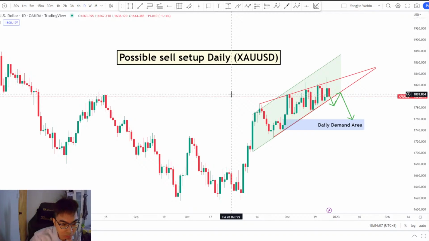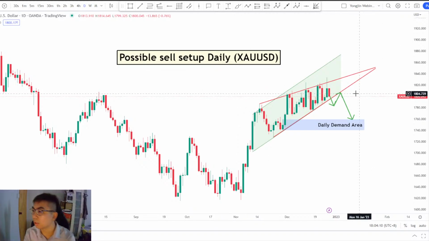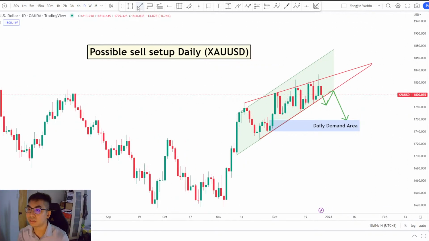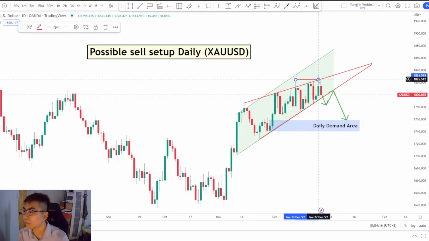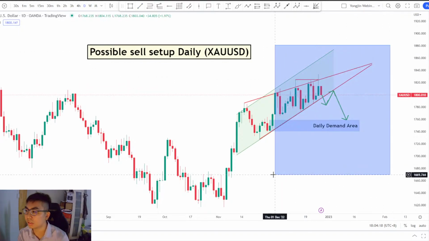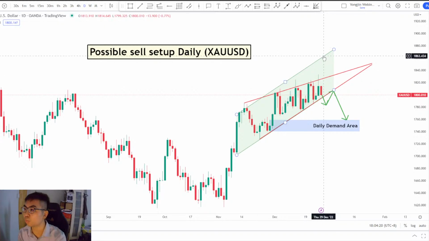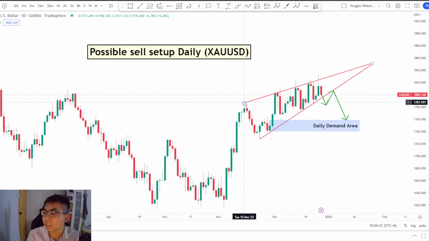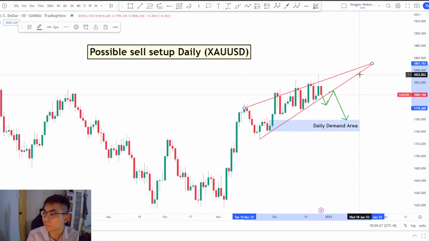Okay, you're asking how. Oh, you got killed yesterday when gold shot up to 1830. Well, actually, gold there was a buy side liquidity area. So let me clear out this area again. How do I draw the wedge? Well, the wedge doesn't need to touch the wicks. You can actually draw it on the body itself.